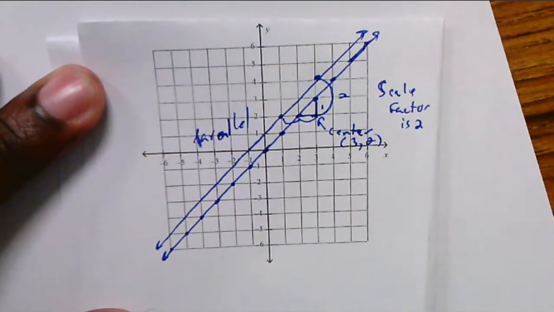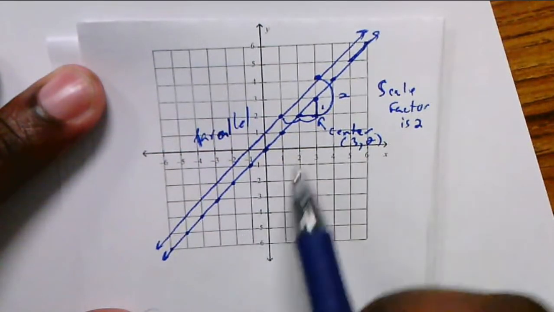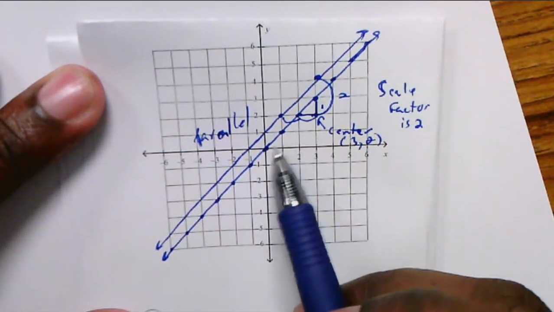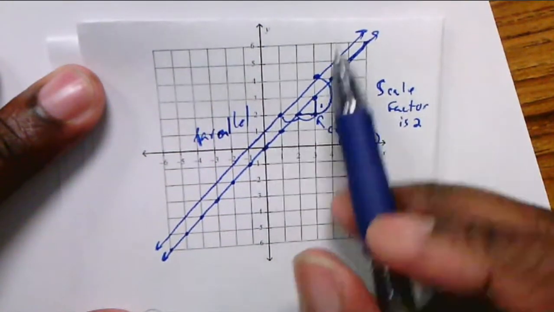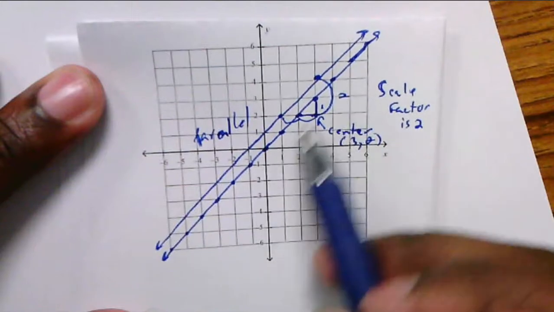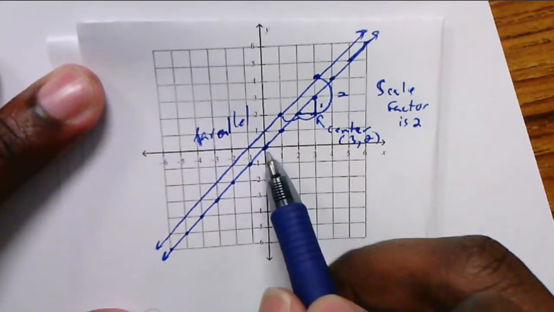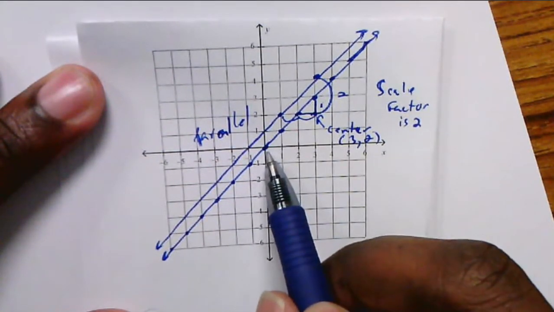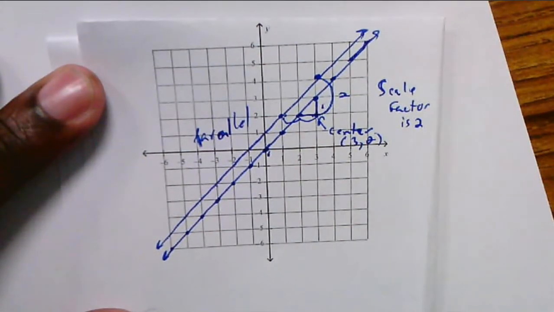What you ordinarily teach is, if I want to come up with the coordinates on that line, I would choose those points, subtract the center away from them to come back to the origin, multiply by my scale factor, and add the center back to it. That's just a visual representation. But again, we talked about before how we can graph it by subtracting the center, multiplying by a scale factor, and adding the center back to come up with the points that would be on this line.